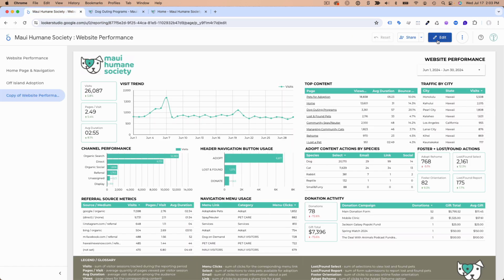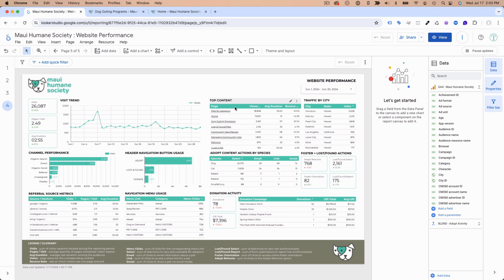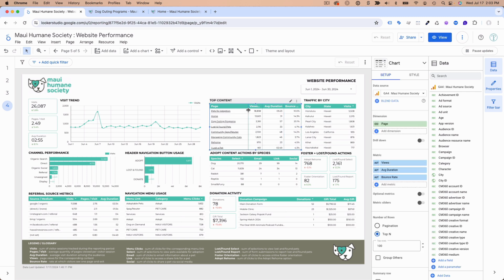Now, I noticed that when we did add this page, some things are getting kind of bunched up a little bit. So I'm going to move some stuff around so we can see the full bounce rate metric. I'm a little OCD when it comes to this, which is probably the only time that is a good quality. But now we're good to go here, all right? So what else do we want to do in this thing? Let's do some conditional formatting.